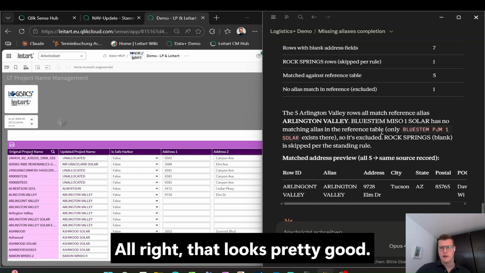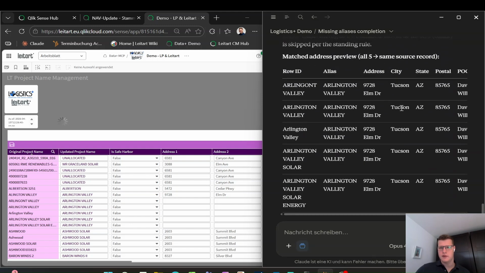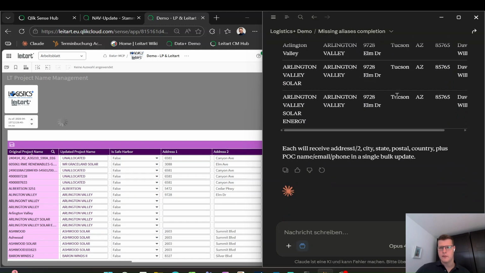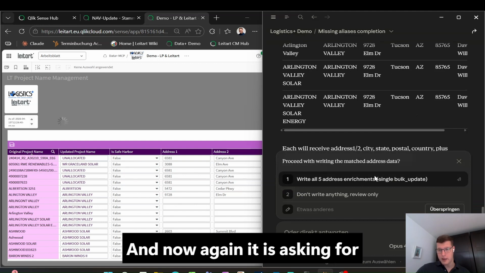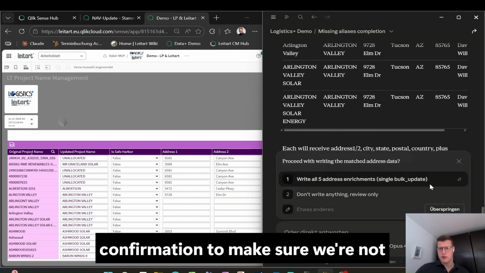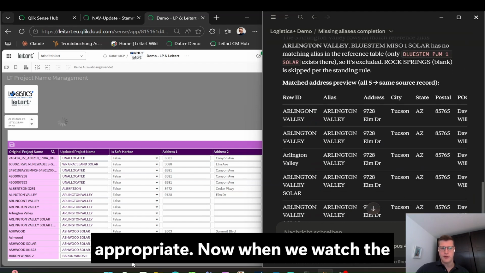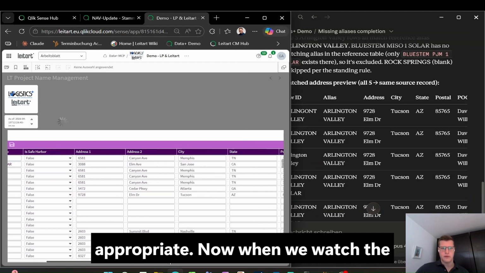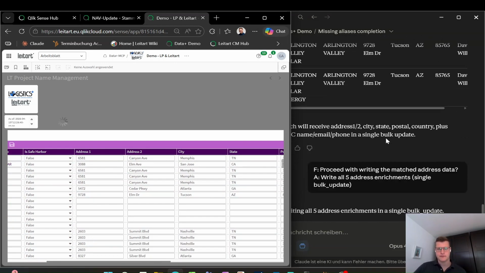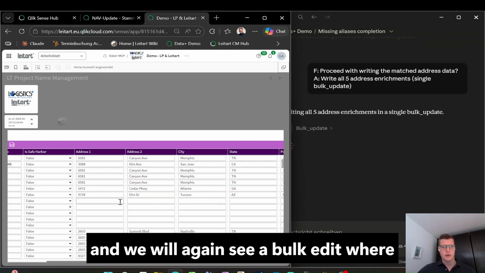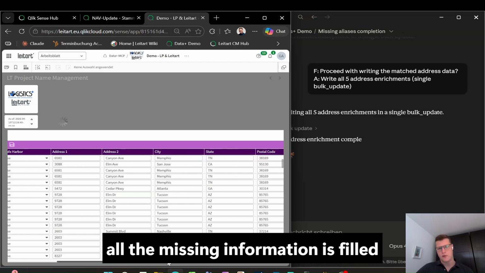All right, that looks pretty good. And now again, it is asking for confirmation to make sure we're not writing anything that is not appropriate. Now when we watch the Qlik app on the left side, then we will again see a bulk edit where all the missing information is filled out.